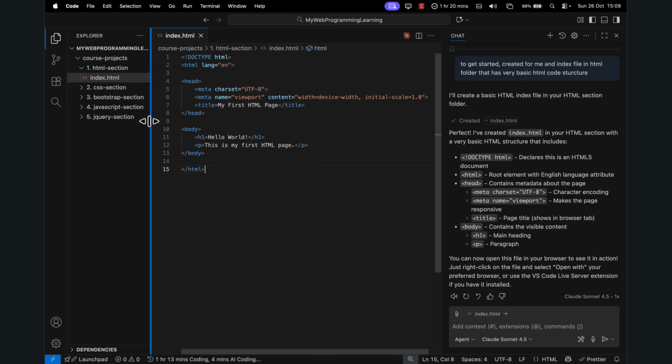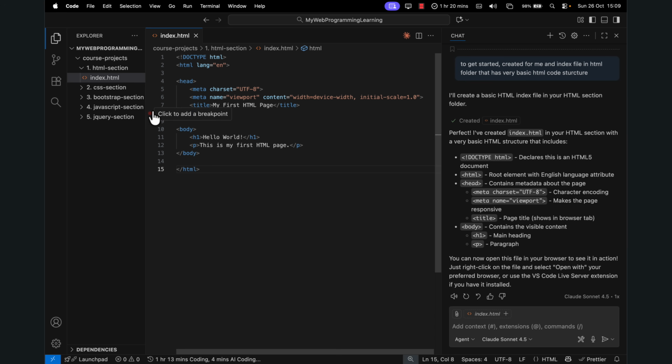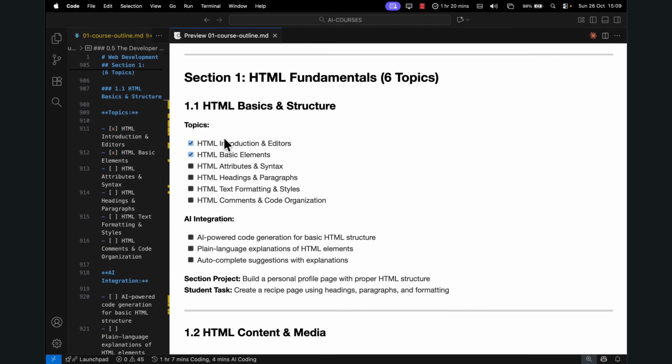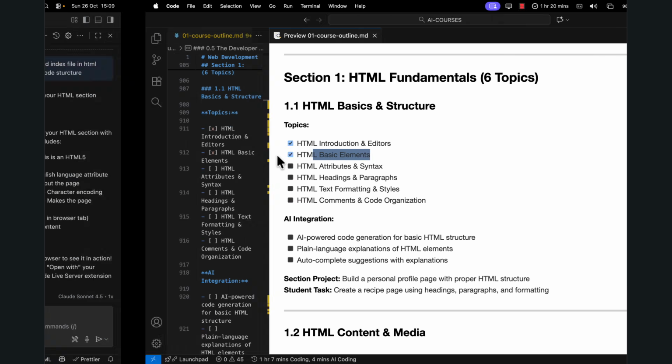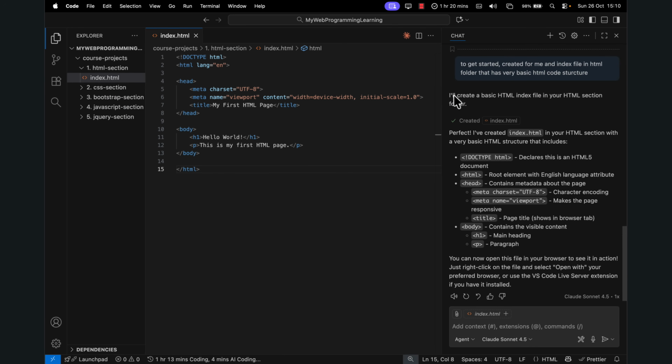Now, let's first explain, because I said that we shall be using agentic AI to generate for us what we need, and then we go ahead and explain it. So this is our very first file, which just has the basics of HTML structure. Now, let's go ahead and explain. What we have done here is just create an HTML structure. The use of HTML, of course, is to present data that is understandable by the browser, so it can display it in the browser.